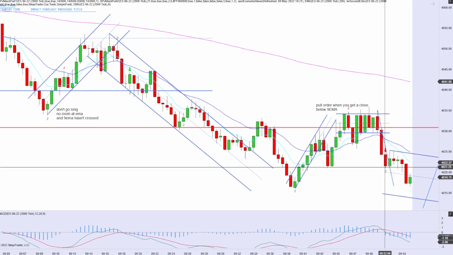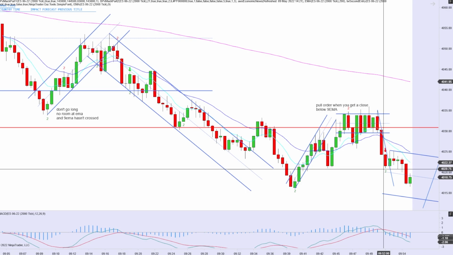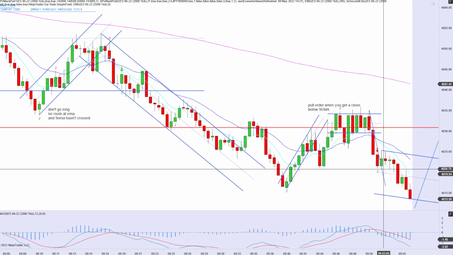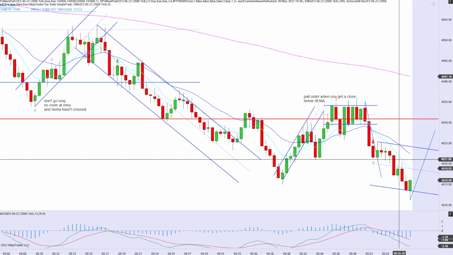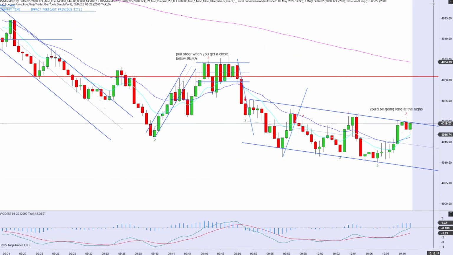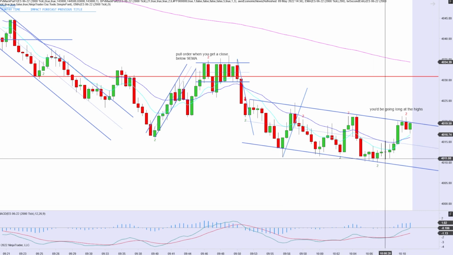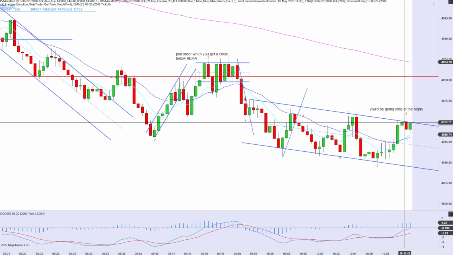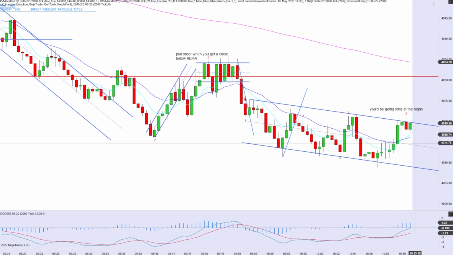Now, as soon as you get that scalp, you get your runner to break even, so you're not losing any money. And if you play it right, you could get a slight runner in here as prices push down a little bit more. So there's a slight channel that's working down here. We have a new low here with a first entry short. Prices push above the EMA, second entry short in this downtrend.